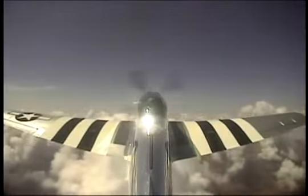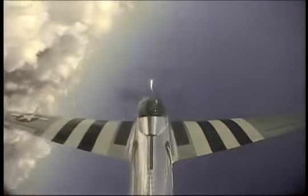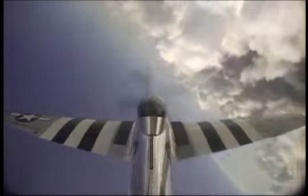Okay, go more pull, give me full left shift. Left and hold it, left and hold it. Further left, there you go.